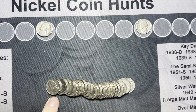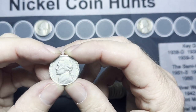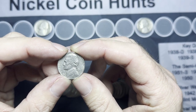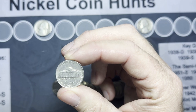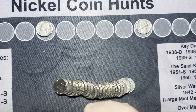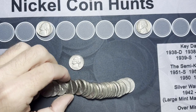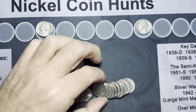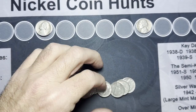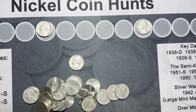Very next roll, roll 13 — we got a 1955. I always stop for 1955 because the Philadelphia date is a semi-key. Let's flip it over — no, it's a Denver again, unfortunately. I'll check for any DDRs on the back — doesn't look like it. So that's our second 1955 Denver. A quick check of the rest of the roll turns up a 64 and some others — nothing notable. That's our third from the 50s.